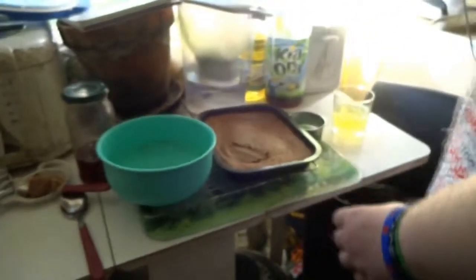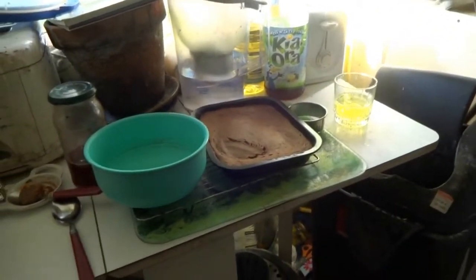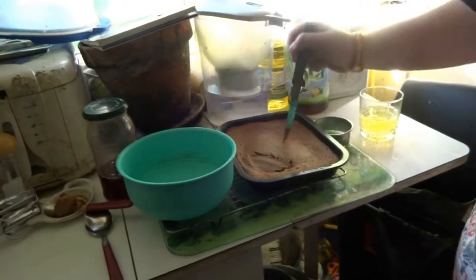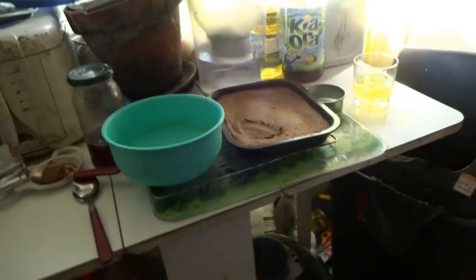Okay, now that we've got a cake partially cooked, let's see if it is properly cooked. You know the old trick. Get a knife, prick it, comes out clear, it's cooked.